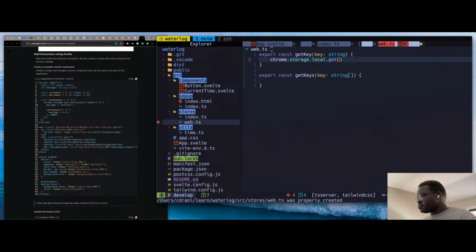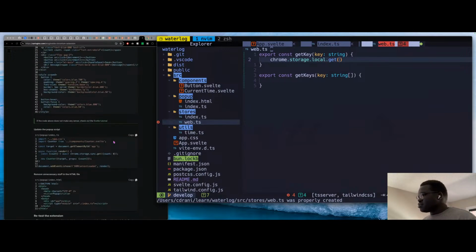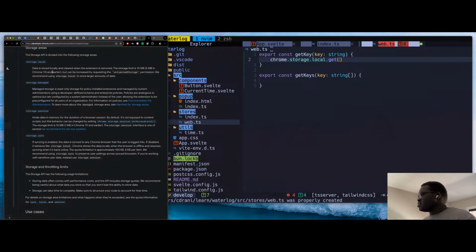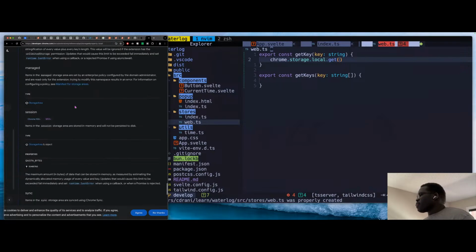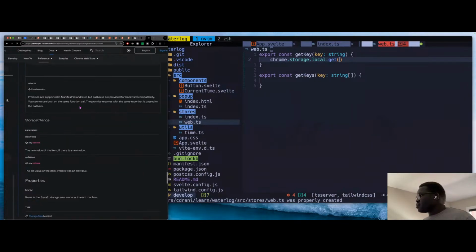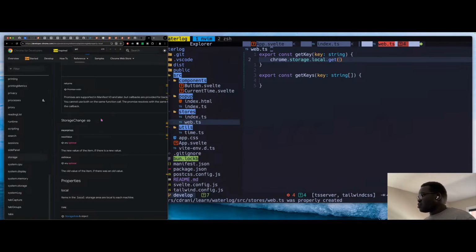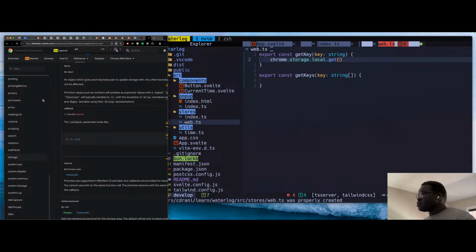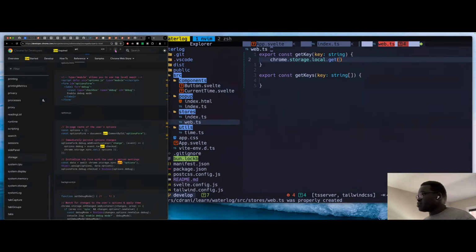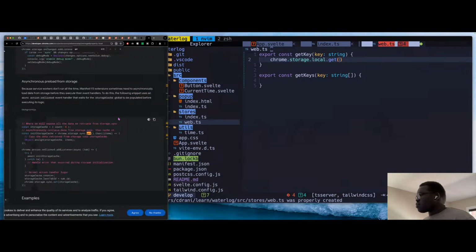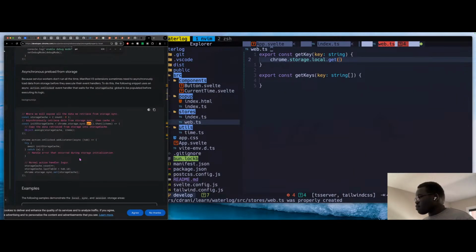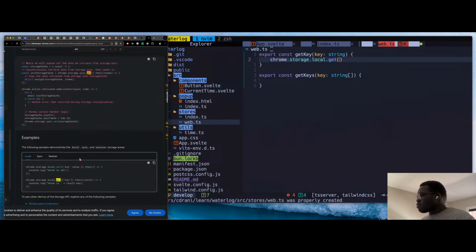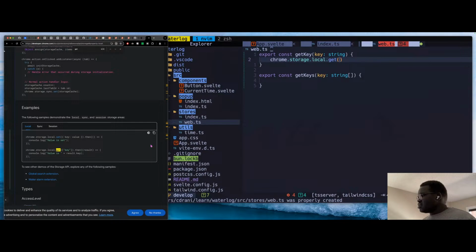And so we pass in our get key, an array of keys, I think.